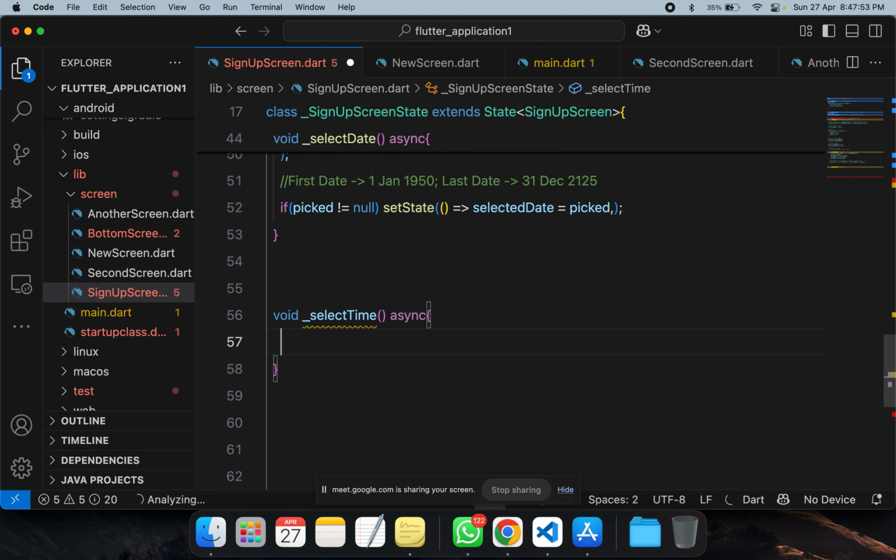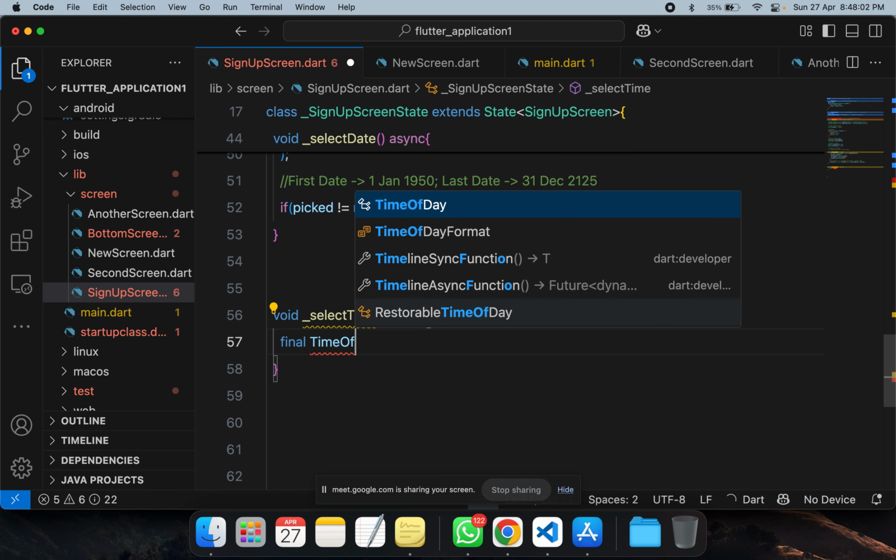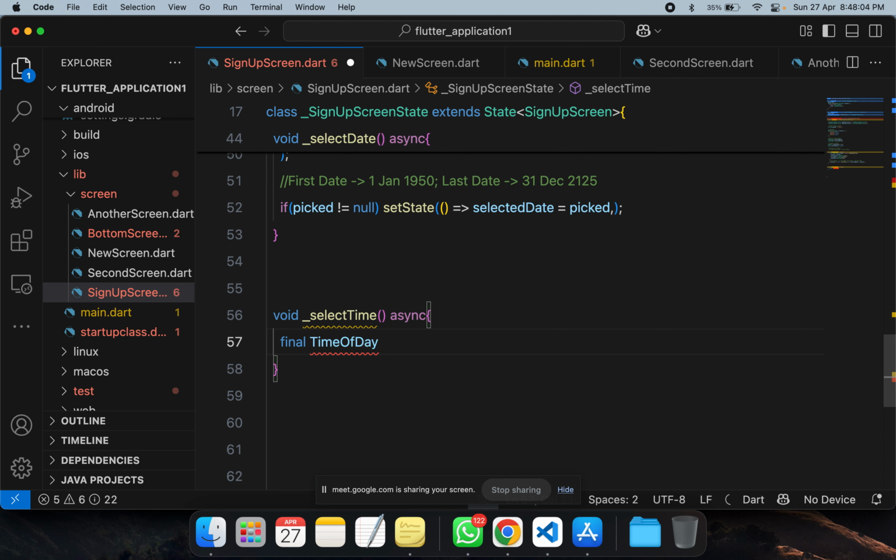Into this, we have to create a final variable, that is TimeOfDay, and we put it as nullable, so we go with picked is equal to await again, and here we have to go with showTimePicker again, like this.